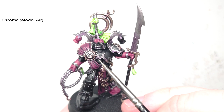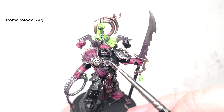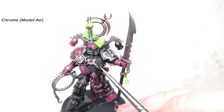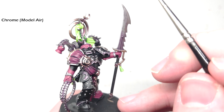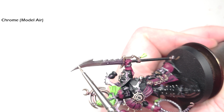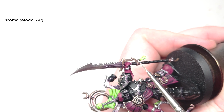To highlight all of the silver, the colour we're going to use is Chrome from Vallejo Model Air. Now, if you haven't got Chrome, you can use something like Runefang Steel or Shining Silver from Two Thin Coats. And essentially what we're looking to do is just drag this along the sharp edges of the model to get a really nice highlight. So we're looking at a lot of the armour trim for this, and this is quite raised, so you should be able to get in there to get a nice sharp highlight.